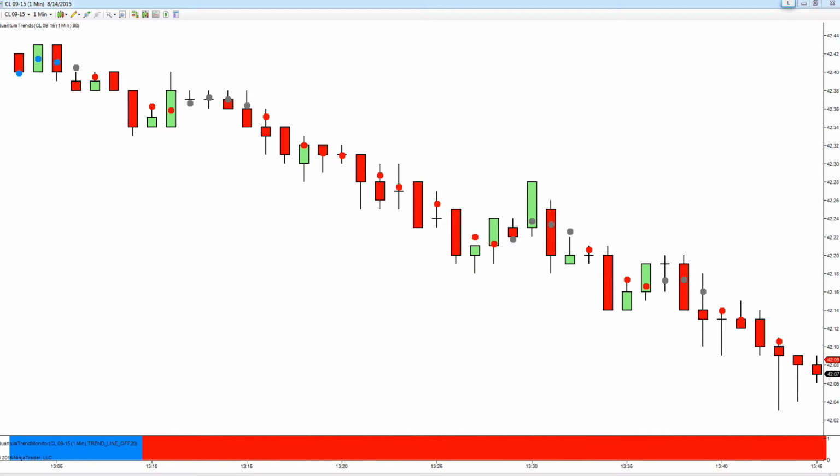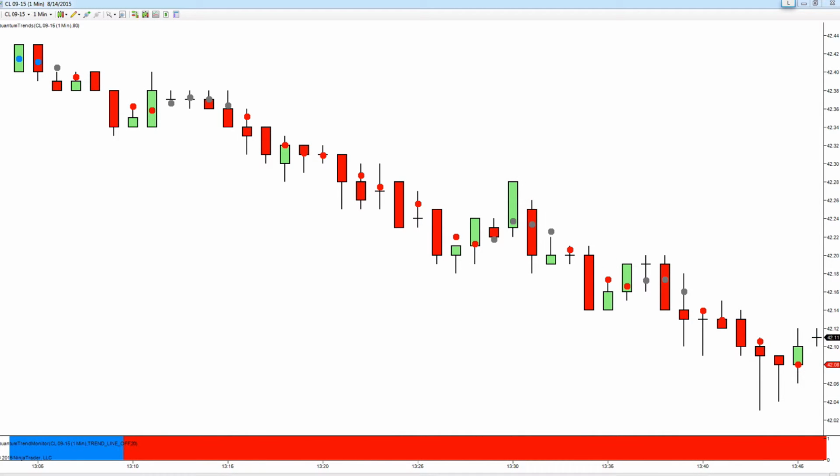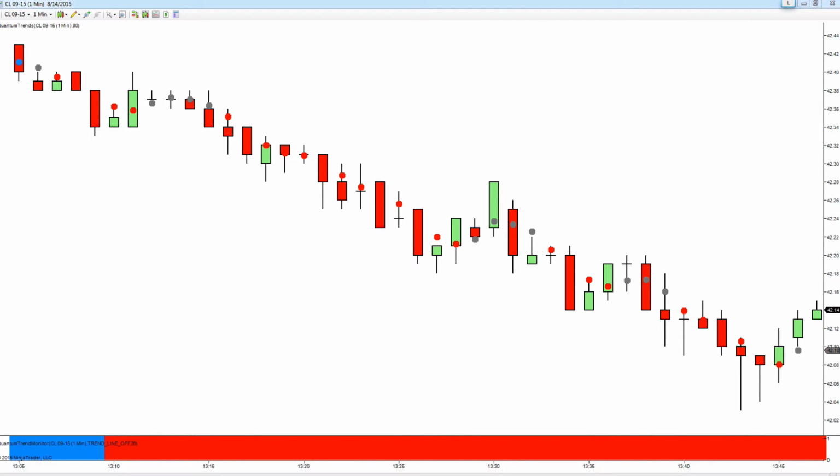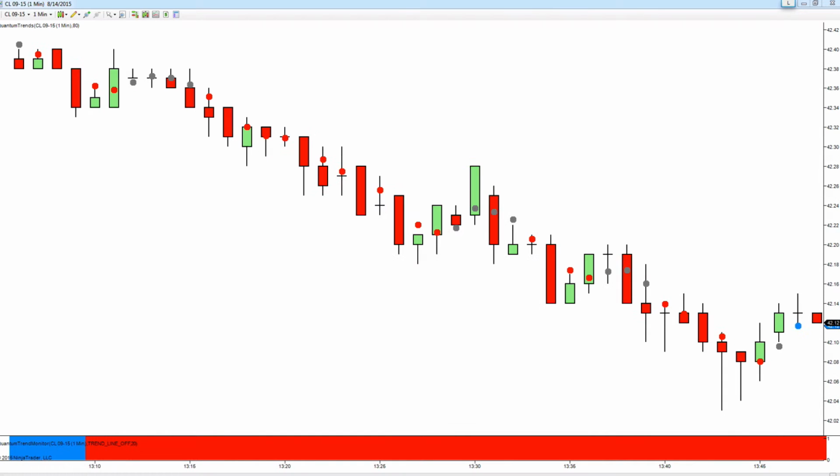Back in the body there. Momentum's draining perhaps a little bit here. Gone to the underside now, stayed red. The trend dot is still red, but it's to the underside of the candle. Now we're into a grey transitional phase. Still no flicker of a change on the trend monitor as of yet.